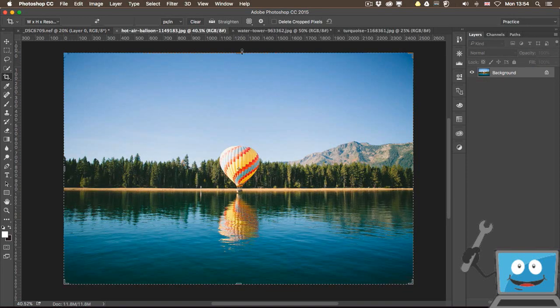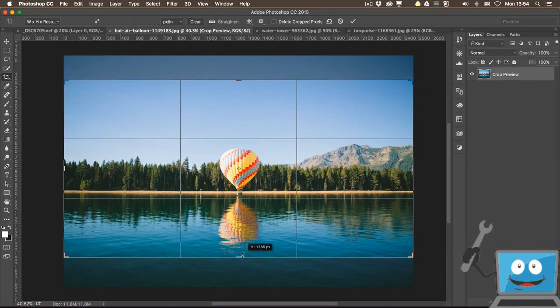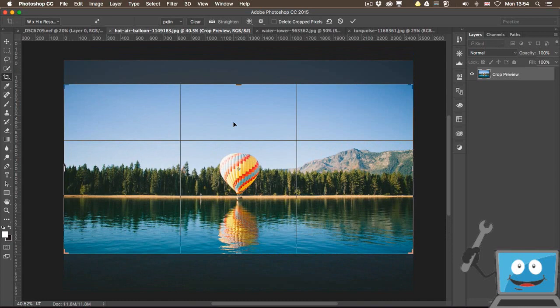Let me just accept this crop and show you another image where I would like to change the crop once again, but I am going to use a very interesting feature, which is actually the crop rectangle's overlay. By default, it shows us the thirds of the image. You can see whenever we change the crop, it automatically shows these lines which are dividing the image into 3 even sides. So we have 3 here and also 3 rectangles below.